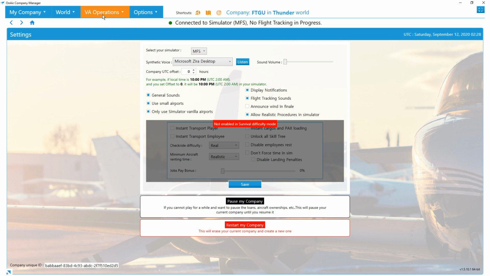But you can do VA operations here and create a virtual airline, but you need 100K. You start out with 10K in the Thunder world. So we got some work to do. So let's show you how to make some of that money.